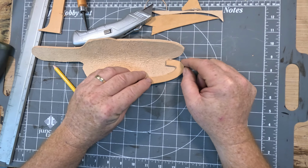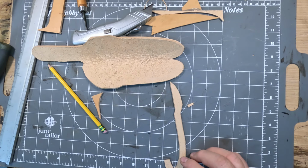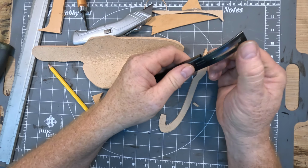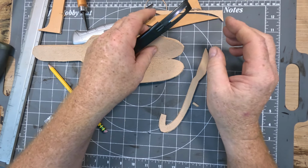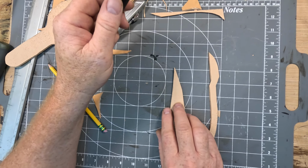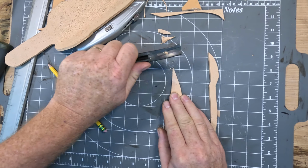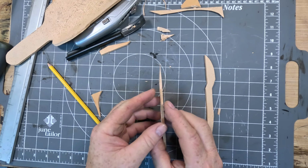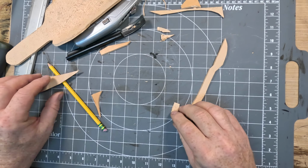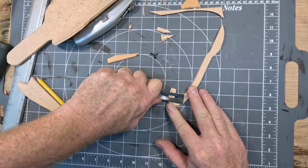So what I'm going to do is something called skiving. The skiver I'm going to use is this. It's a fairly cheap one. There's much better ones on the market, but yeah, we've already talked about my cheapness. What a skiver does is it lets you take off a very thin amount of leather, but notice what's happened. I've got a nice bevel there. You see that? And that's what I want to do here. So I'm going to take this and bevel this thing down.